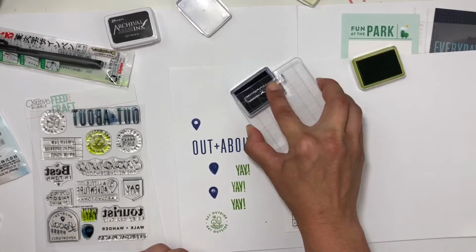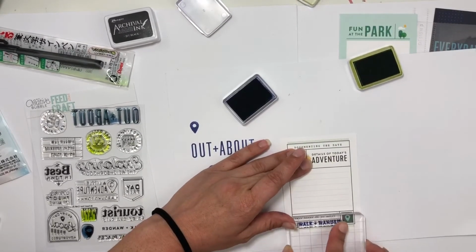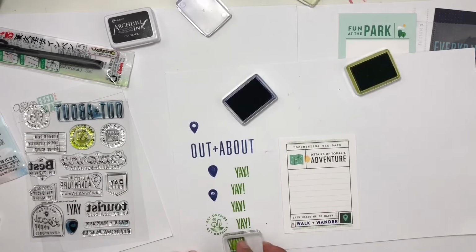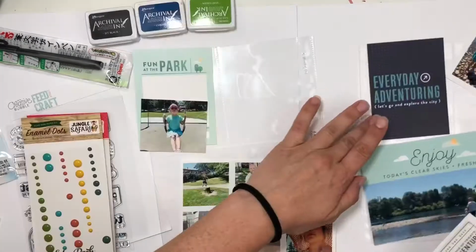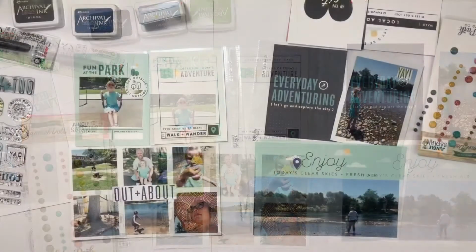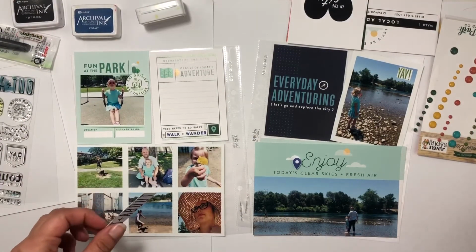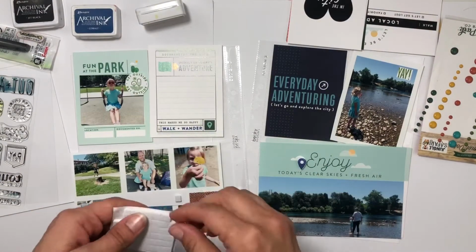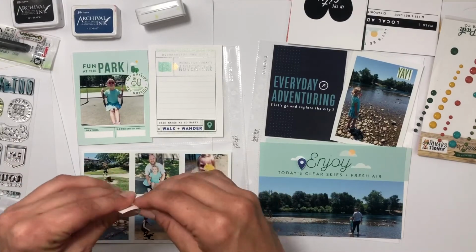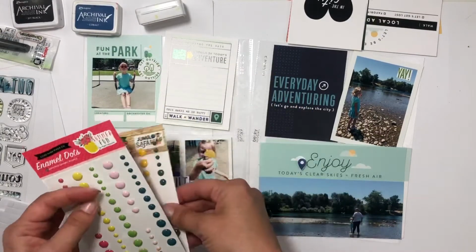Now I'm going to stamp that little section at the bottom. I measured out the stamp as you saw me do earlier, and I'm able to stamp it. I stamp it with everyday places, I think, or just a little phrase, I'm not sure, walk and wander, I think. Now I'm going to step back from the project and cut out all the different things. As you can see right here, they're all cut out now, and I can wrap up this spread. I took a collage and I made my photos 1.75 by 1.75, and I just put extra photos that weren't the most prominent photos. I put those on a 4x6.